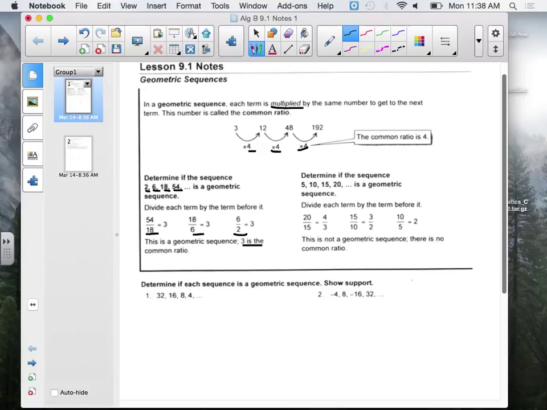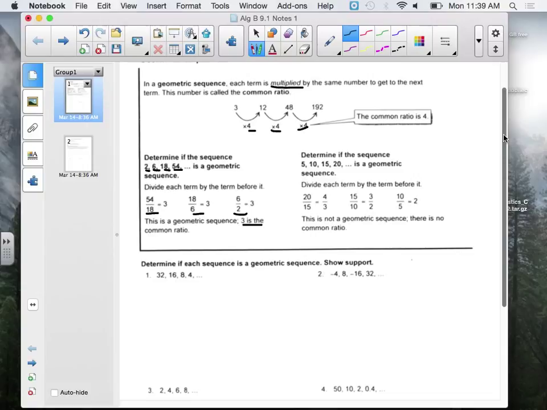One thing we have to figure out is how do we tell if a sequence is geometric? How do we tell if it's being multiplied by the same number, or what the common ratio is? So for this one, 5, 10, 15, 20, what do you guys see right away when you look at it? It's not a geometric sequence. Okay, why? Because there's not one number the same. The one on the left has 3 of the same, and this one has 3 different answers, right, 3 different common ratios.